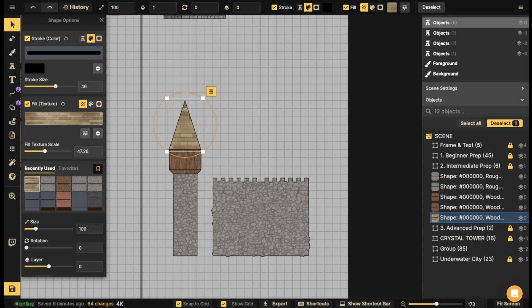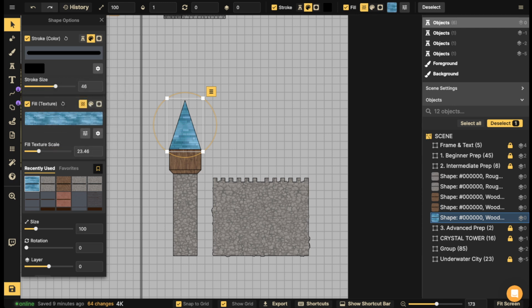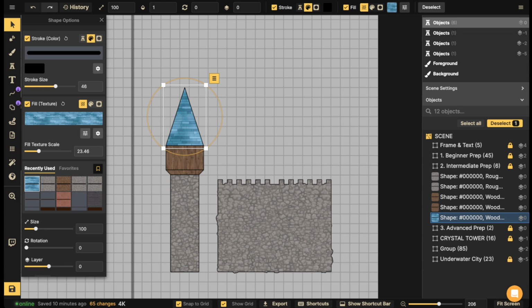So there's all these options that you can choose from to make it what you want. So I can bring the scale down like this, and maybe I want to change the color to a different color if I want. Maybe I want it to be a bluish color, so I can bump up the saturation, bump the contrast, and then change the hue to find that color that I want. So I can add in that blue color, and I'll just go back to saturation. Lots of different things that you can do there. A little roof piece. There we go.